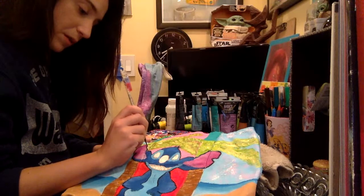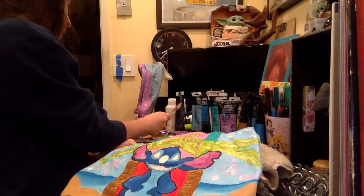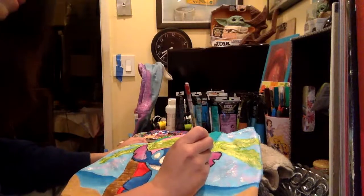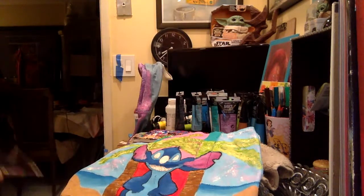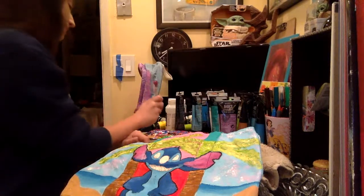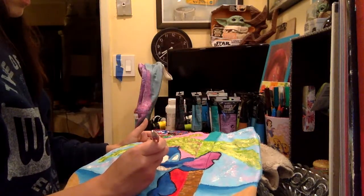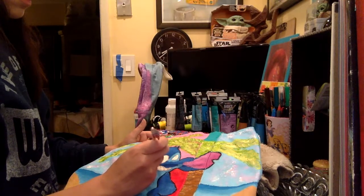This also needs to be corrected. So that looks a little better too. And there's also some areas here. Let's correct it. So let's start to add some in here.